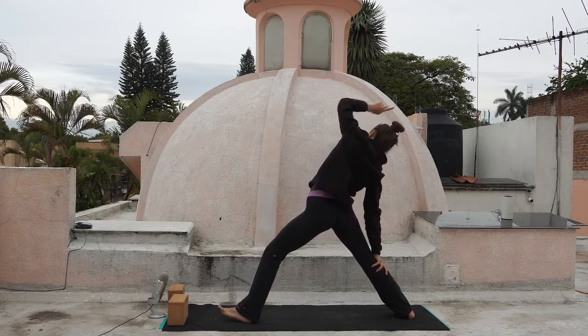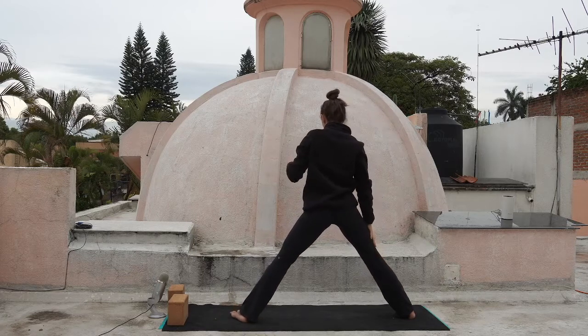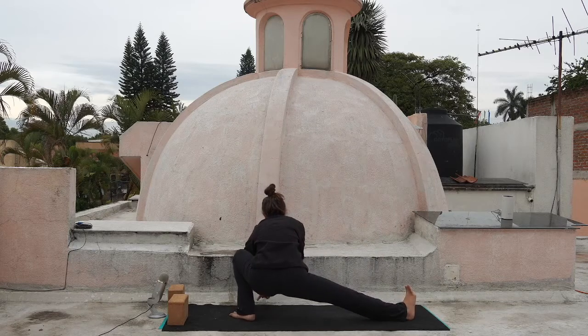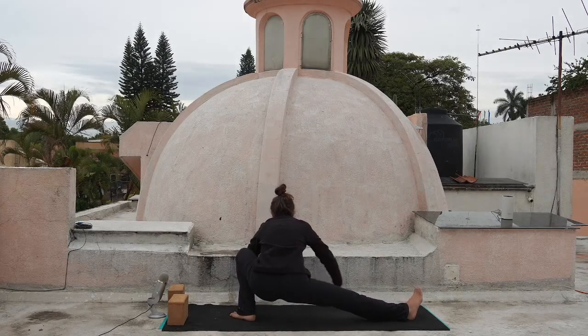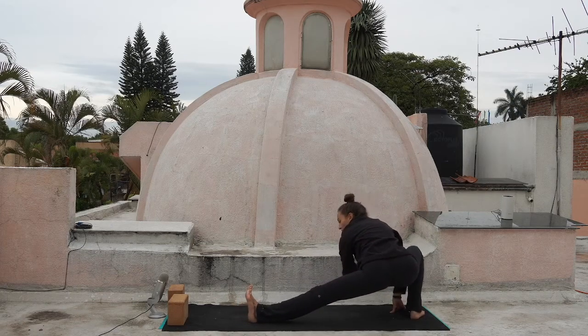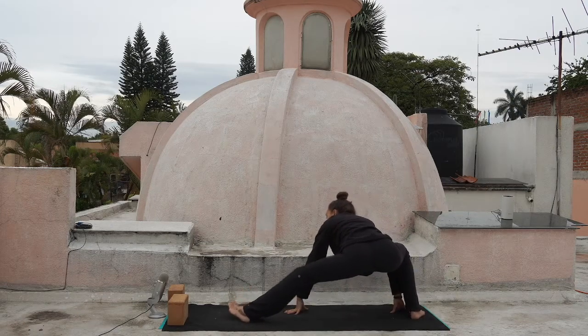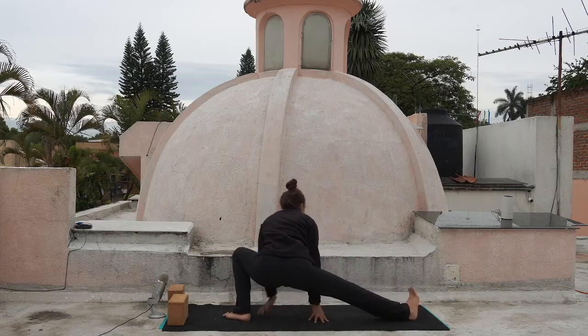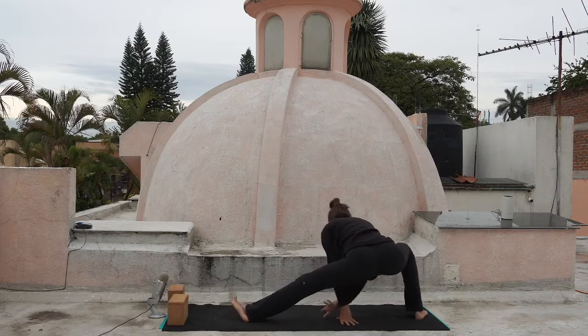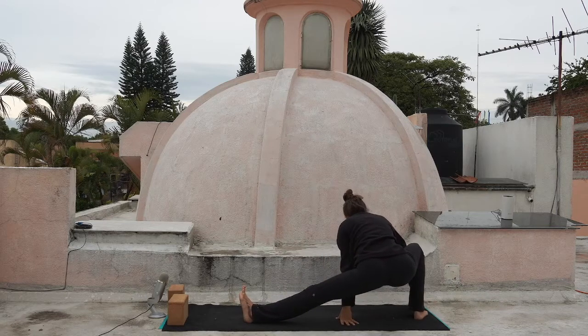Pivot your left toes to face that long edge of the mat. Bend into your left knee. Hover your right toes off the ground. Shift over to the right side, keeping the hips low. Left toes hover off the ground. Shift to the left as you lift your right toes off the ground. One more time to the right. Hold it here.